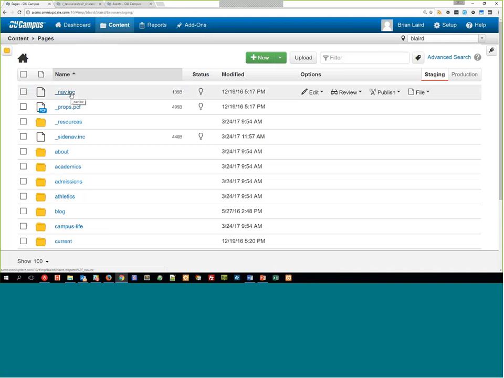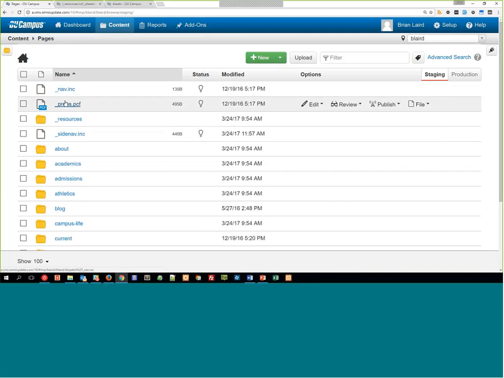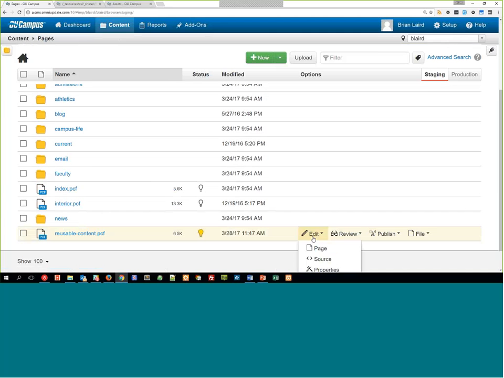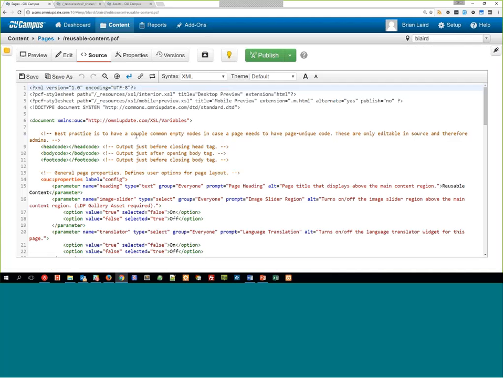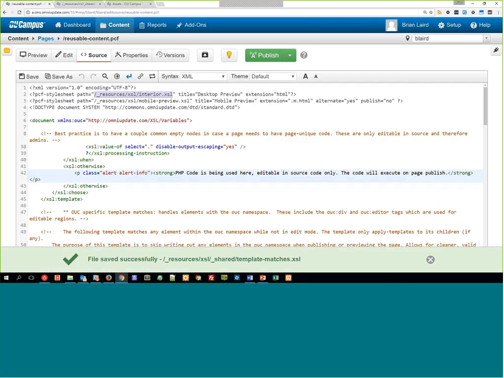In order to use that include, the developer actually went into the XSL code for the page, and it called the include for this particular section. If you're familiar with the code, you can see that this uses the XSL, and it might have some dependencies. You might have to chase up to see where it is. But you can see which XSL the page is using. In this case, it's Resources XSL Interior.